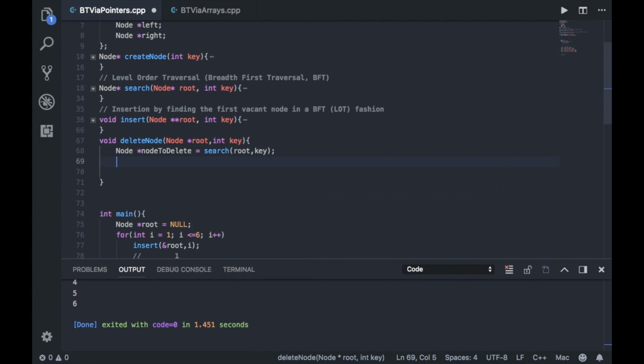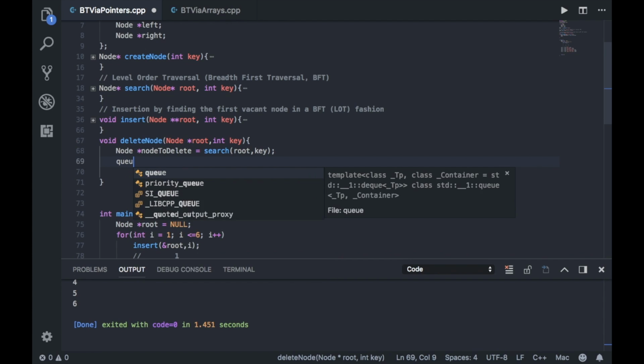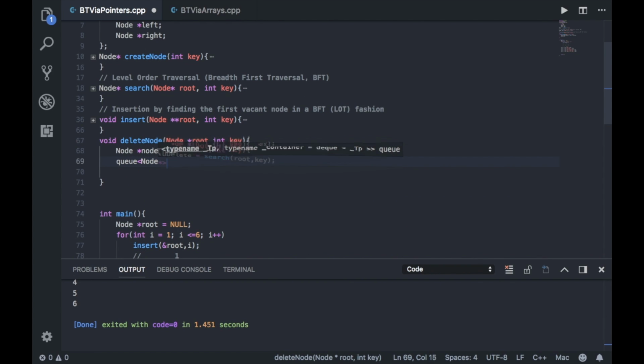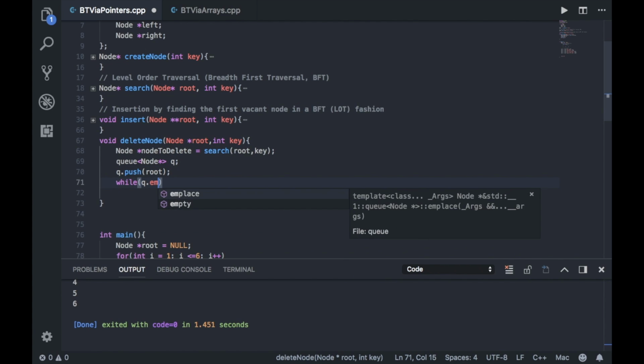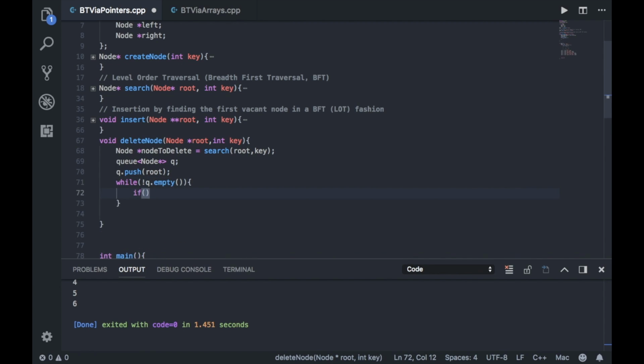Well, all we have to do is keep digging inside our tree using a queue. So node star, this is a queue where the first element to test is the root, and then keep testing while the queue is not empty. And the first thing you'd want to do before any if is extract the nodes in your queue. So node star temp is equal to queue front, the front of the queue, then pop that out from the queue. Now you have temp. Temp is a node of the tree.